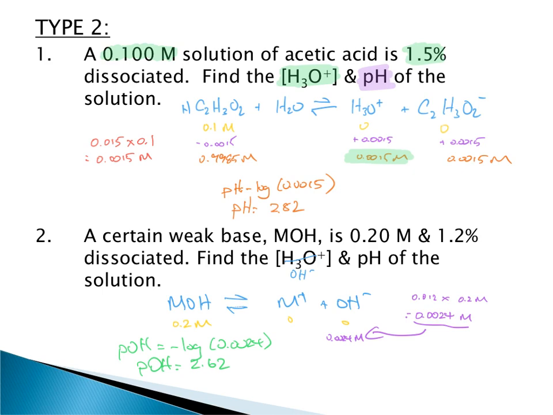Now, once we have that, we can go forward from there. And when we go forward from there, we're going to be using the property that pH plus pOH is equal to 14. We just found the pOH, so that means the pH is going to be 14 minus the pOH, which is 2.62. So the pH is going to be 11.38. That's going to be the pH of the solution. So we just found the pOH, and then we subtracted from 14, and that will give us the pH. And that's how we do that question.